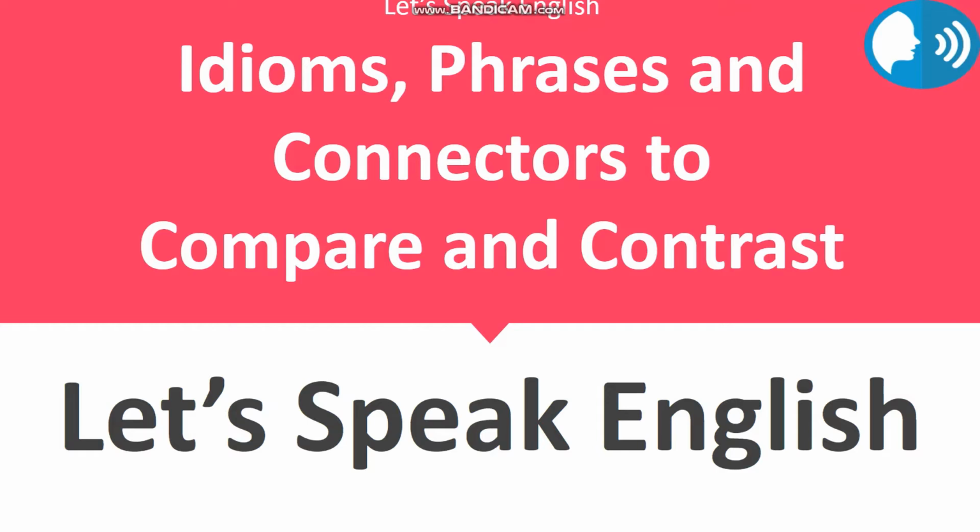Now, a key skill you need to use in IELTS speaking is how to compare and contrast things, people, places, activities and general ideas. In IELTS speaking part 1, you may be asked directly the difference between A and B. For example, between living in the city and living in the countryside. Whereas in IELTS speaking part 3, you will need to compare and contrast more abstract ideas, opinions and examples. So in this lesson, I'll give you the language you need to do that confidently.